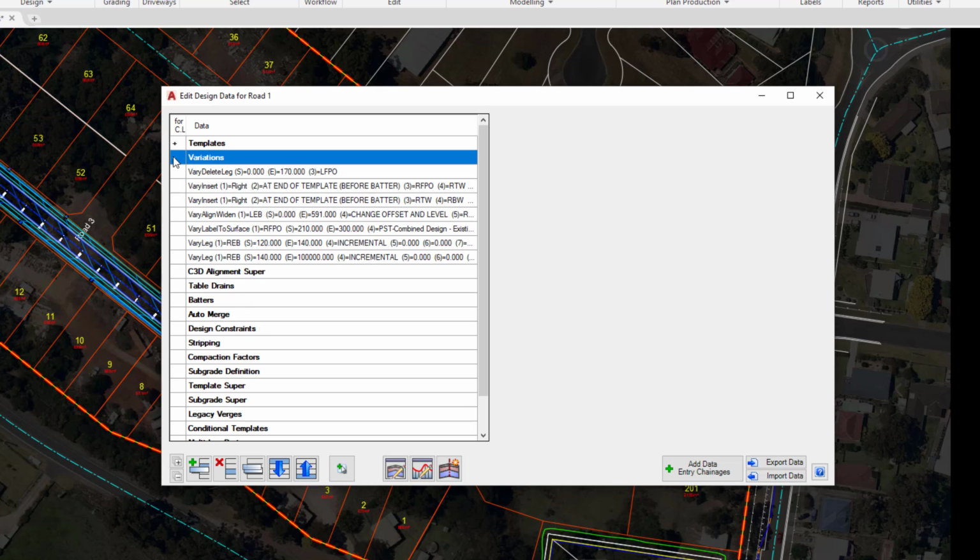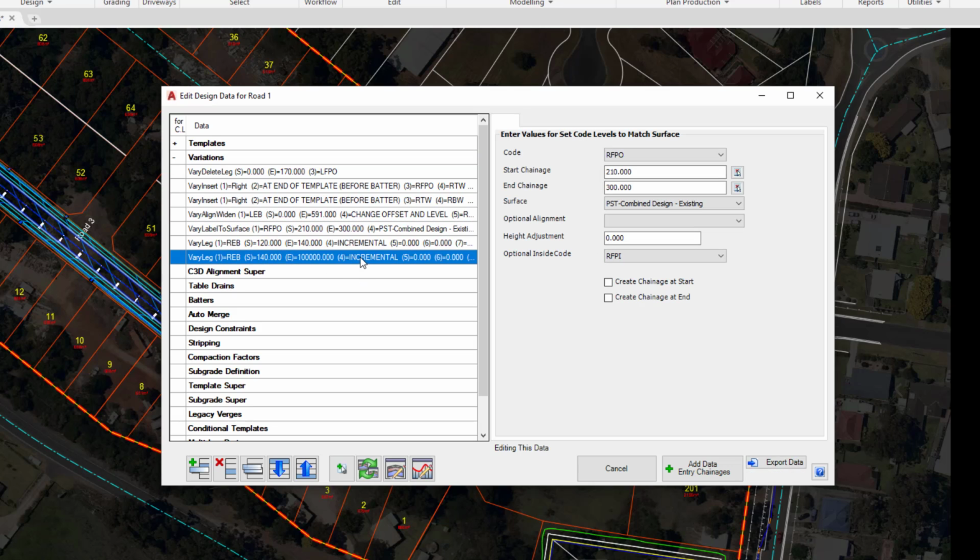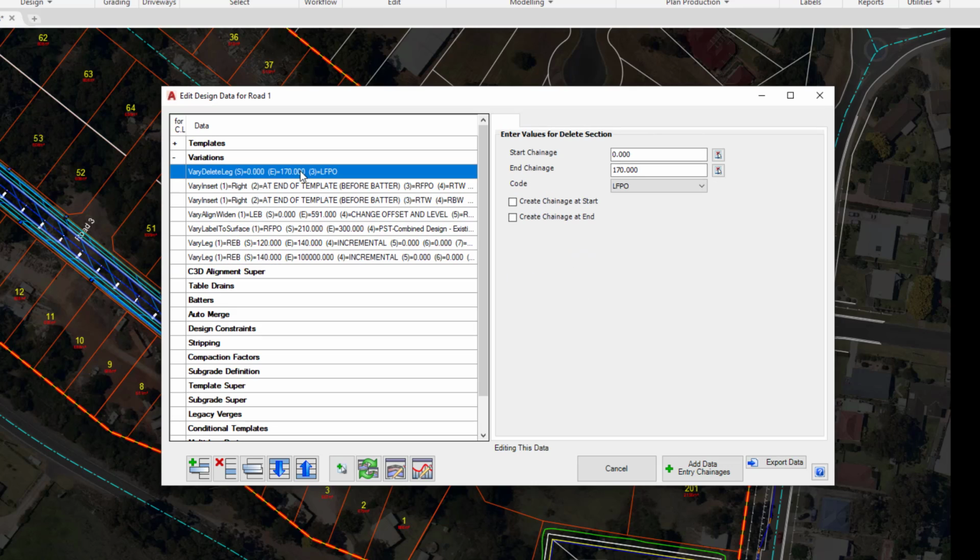In there you can see all of the design variations we've added within this particular module, all of which can be edited through this particular form. When you add many variations onto a particular string, you may find that the list of variations can become quite overwhelming. To assist with this, we have a final variation, which is simply a comment, a piece of text or a header, to enable you to indent some of these variations and have them separated.